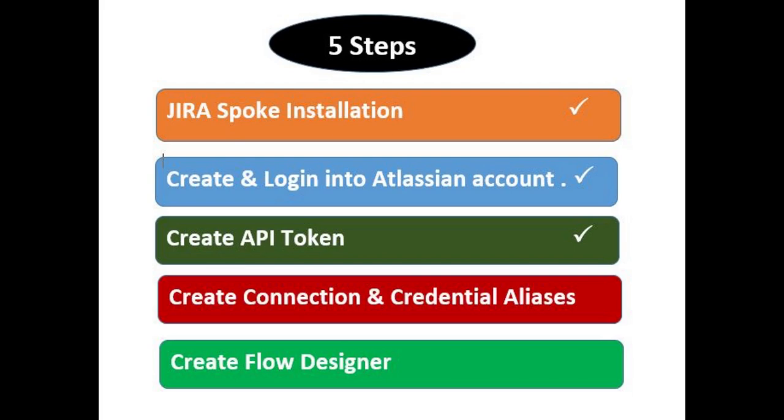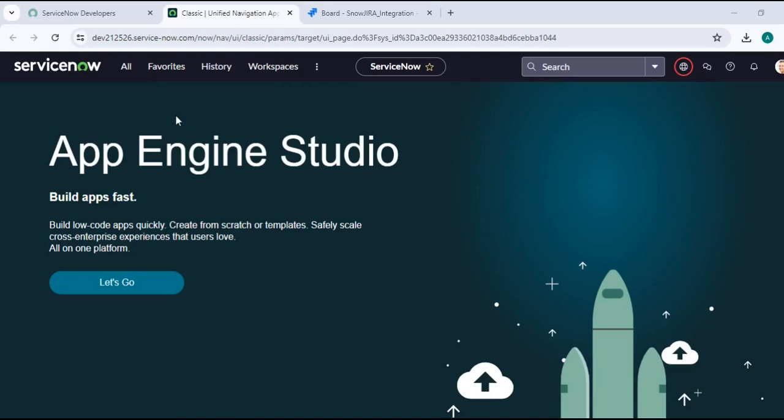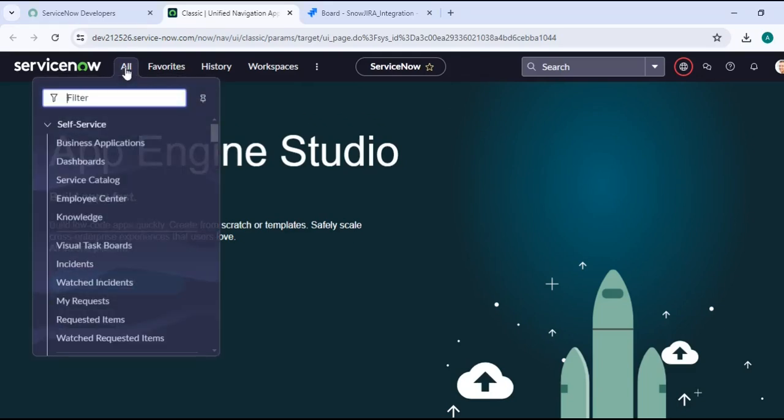For the credential alias, in this video we'll use basic authentication, BasicAuth. Okay, so let's see how we'll do it. In the All menu, I am typing connection and credentials. You can see that menu option coming below.